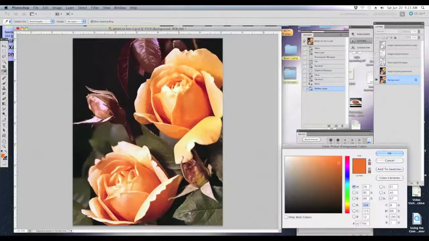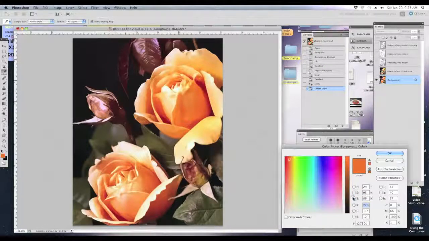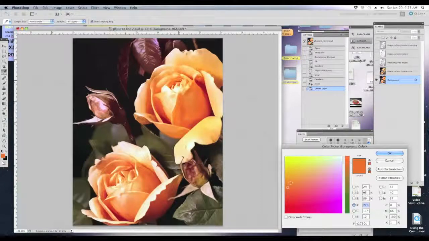So if you click on that, it shows you in here how to mix it, and there's different ways you can look at it with this view, or you've got this thing here that shows you how to mix it, so much yellow, so much of this color red. There's another way of looking at it here. There's all sorts of ways that you can find how to mix that exact color. You mix this color up here with this color right here, mix the two together at about 50%, and you should get this orange, which is this one right here. So that shows you exactly the color that you're using.